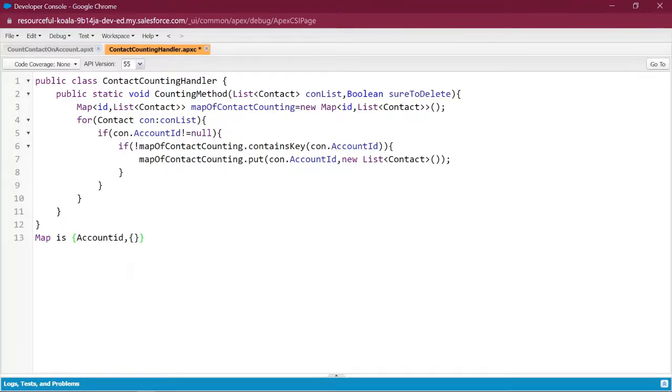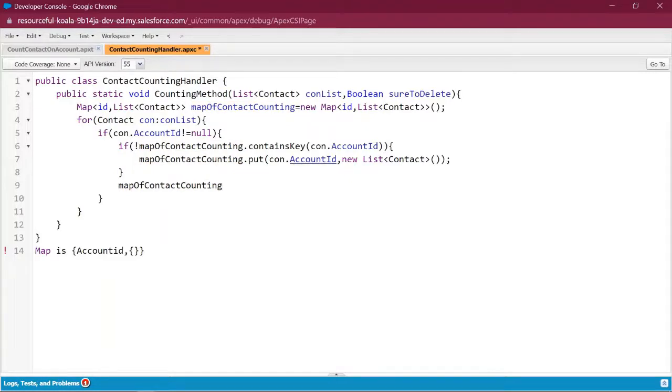Now we need to add that contact with respect to this account ID. So after this if, because we already added that account ID in that map, right? So this key will be there. So we can directly go to that account ID key, right?